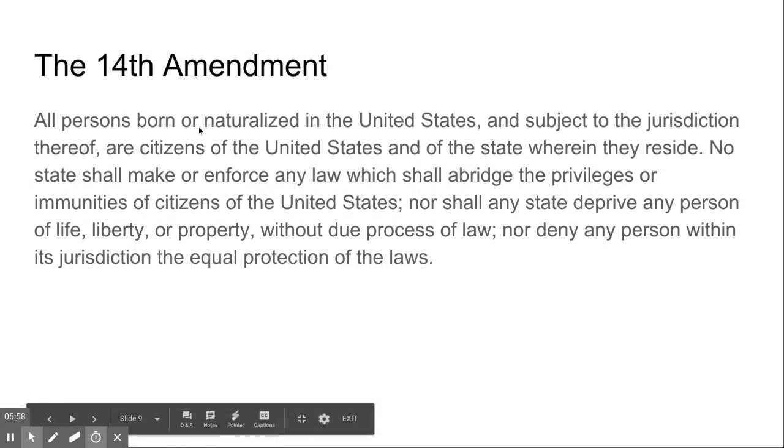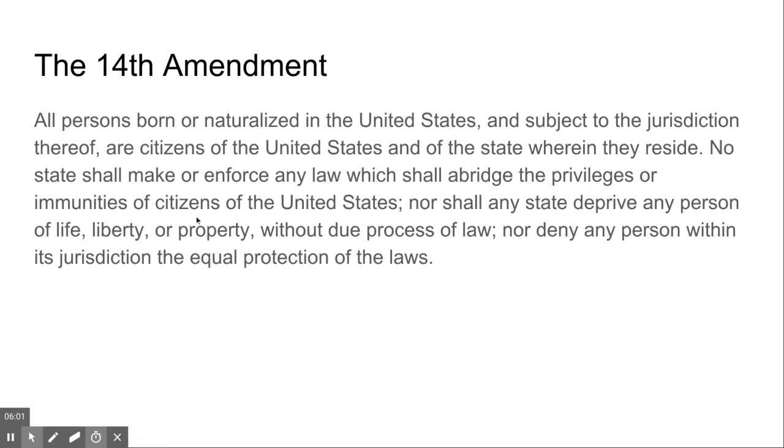Based on the 14th Amendment. And here we have the exact text of the 14th Amendment talking about specifically this clause: "nor shall any state deprive any person of life, liberty, or property without due process of law, nor deny any person within its jurisdiction the equal protection of the laws." Saying basically that citizens in Kansas, citizens in Louisiana, citizens in Alabama cannot have their rights deprived or taken away by the state that they live in. The federal law in the Supreme Court is the top law of the land, and southern states cannot violate this clause of the 14th Amendment.